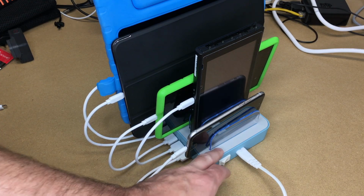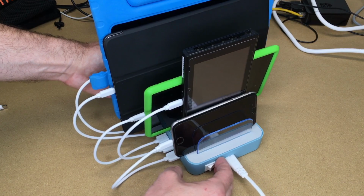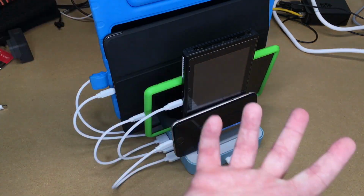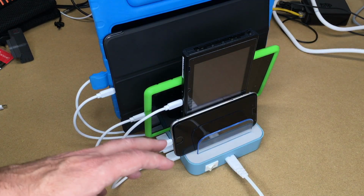I like that it has rubber here on the top, so these aren't sliding in and out. So if you had to move this on your desk just a little bit, the devices aren't just going to slide off the side. The plastic has a nice feel to it, and then it has the rubber feet on the bottom, so it just feels very solid sitting on whatever surface it's on.